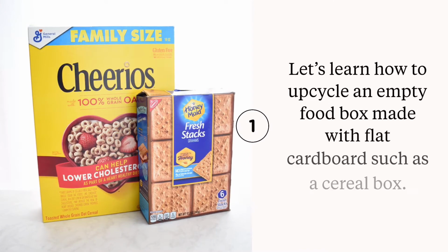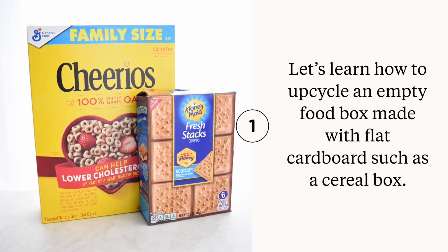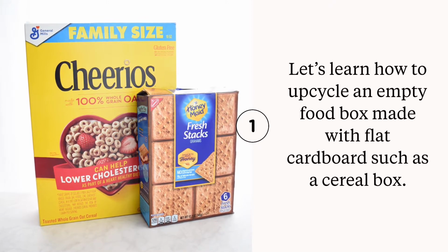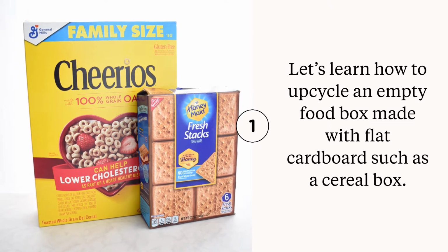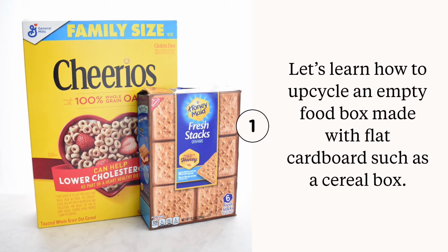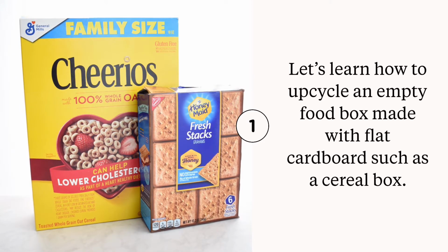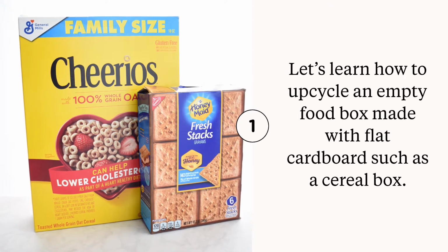The type of cardboard easiest to cut on the Cricut is flat cardboard. This is the type of cardboard used for many food containers, such as cereal boxes. Flat cardboard works great with the Cricut machine because the material is flat and firm, but not too thick. So go raid the pantry for empty food boxes and let's get started.